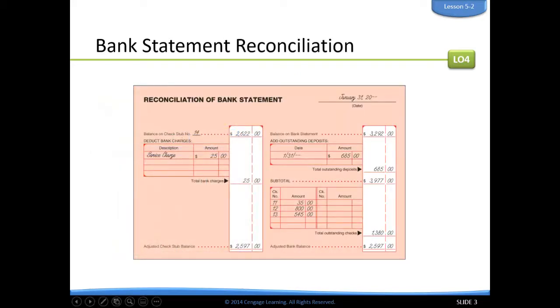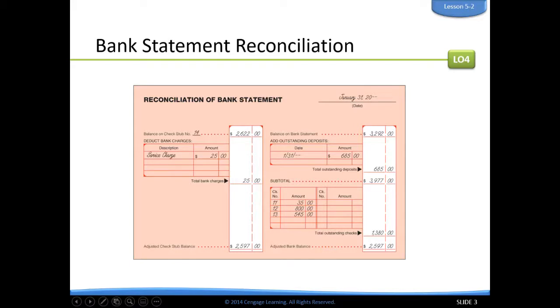So this is a reconciliation statement that we're going to be working on in class. Again, this is dependent on the bank. Here in a second, I will show you on the document camera a different format. And if you get a printed copy of your bank statement in the mail, somewhere in that envelope there's probably going to be a reconciliation page or worksheet that you can use to reconcile your account.